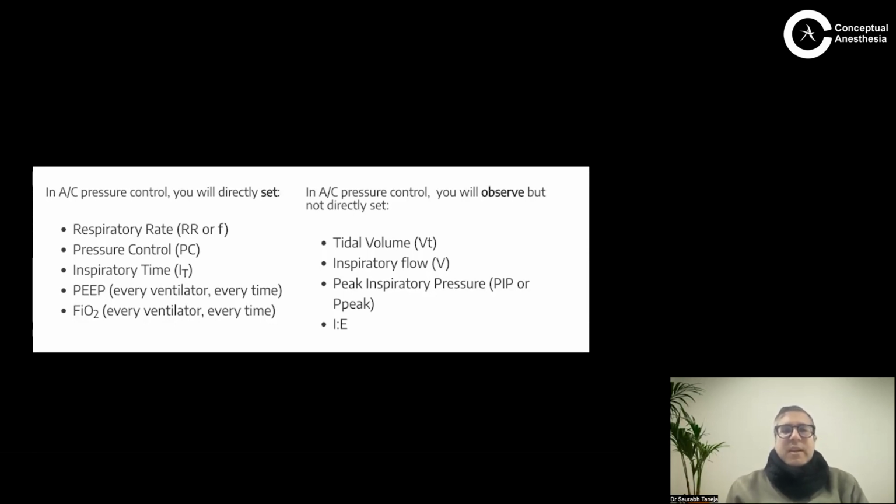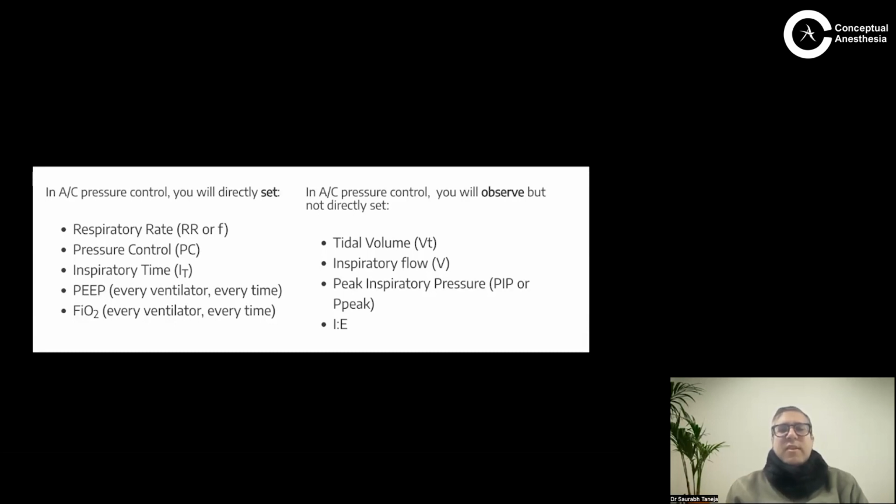Then amongst the inspiratory time, respiratory rate, and I:E ratio, we set two. I had given you an example in the last class and I'll repeat it again. If you want to set a respiratory rate of 20 per minute, that means we have 20 breaths in 60 seconds, so 3 seconds for breath cycling time, which will include the inspiratory time as well as the expiratory time. Now if we set an I:E ratio of 1:1, then half of this will be inspiration and half expiration. So 1.5 seconds for inspiration, 1.5 seconds for expiration. If we set it 1:2, then inspiration is 1 second, expiration is 2 seconds.